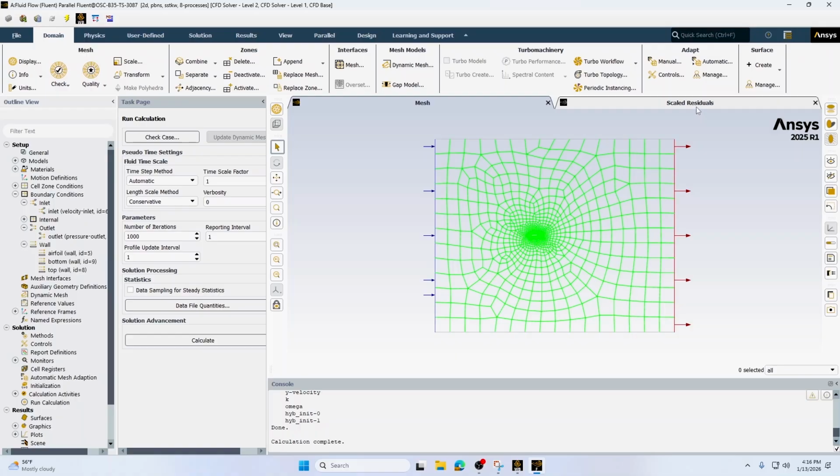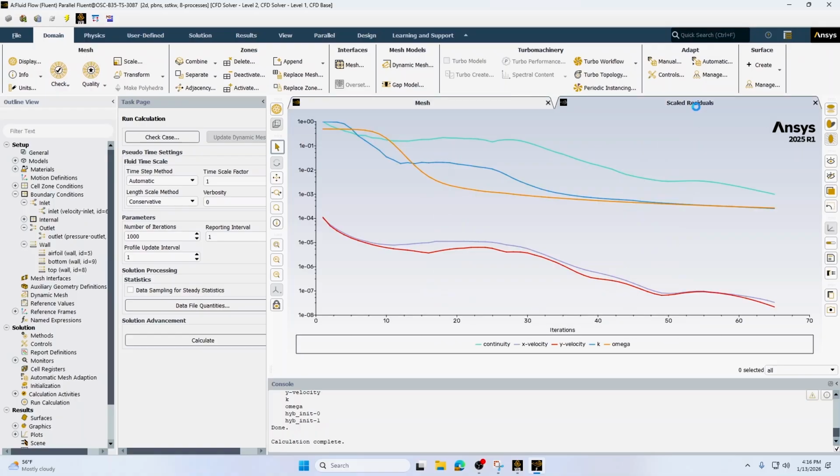The residuals show an estimate of the error for the solution, and so this is driven down each iteration as Fluent continually makes better and better guesses for the solution. And then once the error is close enough to 0, based off some criteria, then the solution is considered converged and the calculations stop. And so that's why we only had 65 iterations here rather than the 1,000 iterations that we specified. We'll get a better way of determining the error in a later video, but this is good enough for now. So the simulation's done.